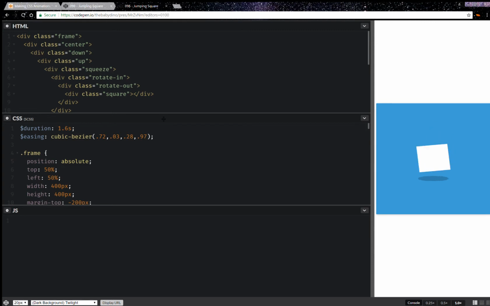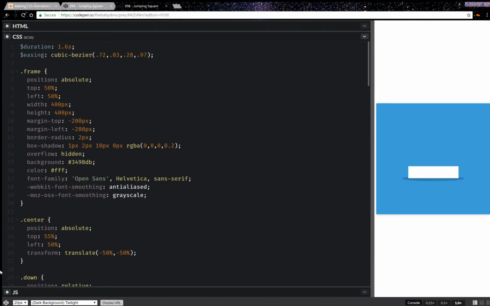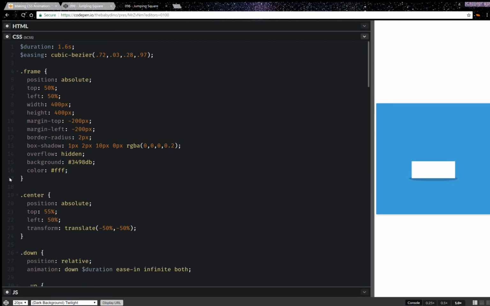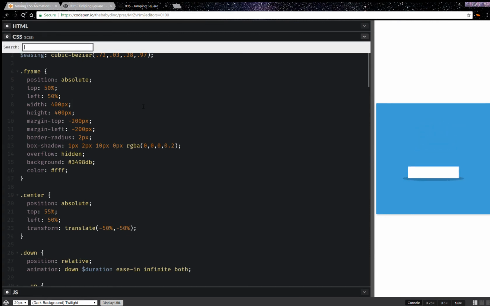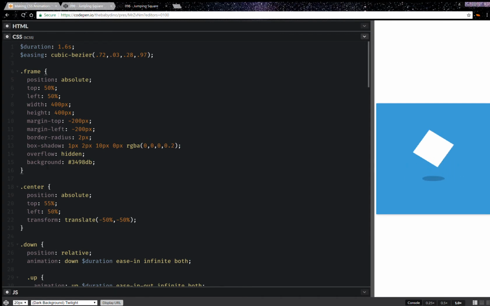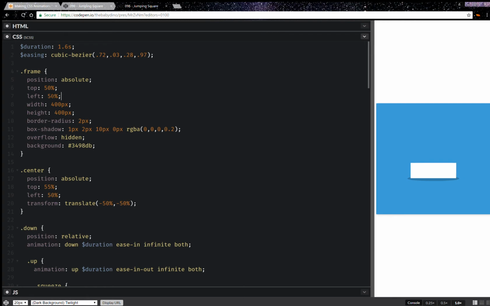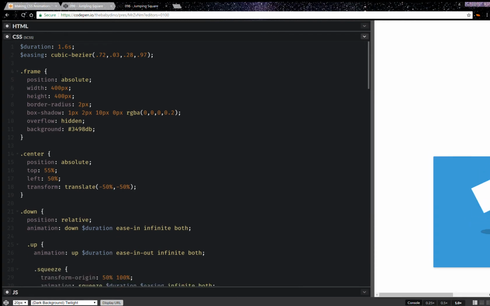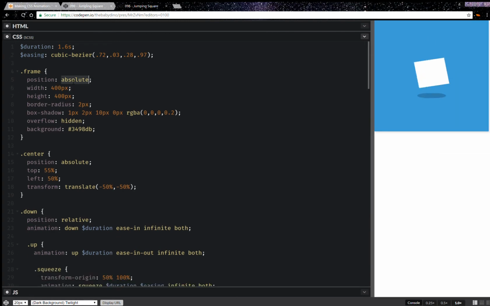So first of all, let's see what we can get rid of from here. We're going to have some text properties, and we don't have any text in this demo, so we can just get rid of them. Let's see if the color does anything. So currentColor, does it find anything of the kind? It doesn't find anything of the kind, so we can just get rid of that as well. We're just going to get rid of the margins and of the top and left, and we're going to make this position relative.